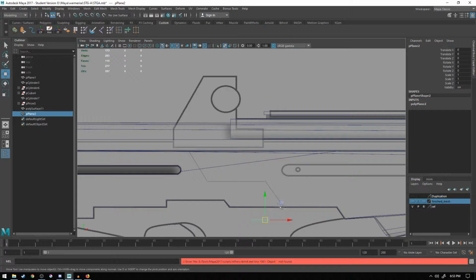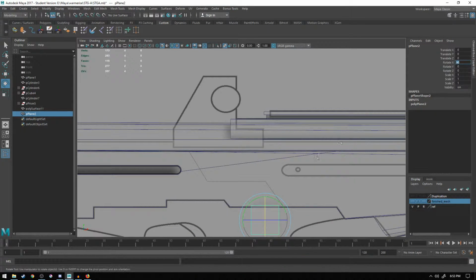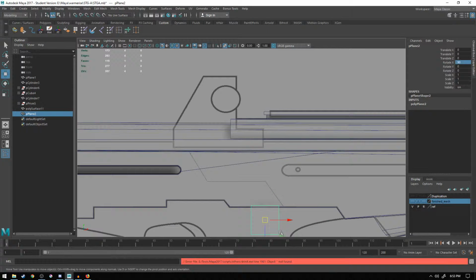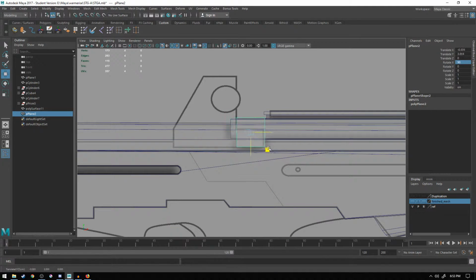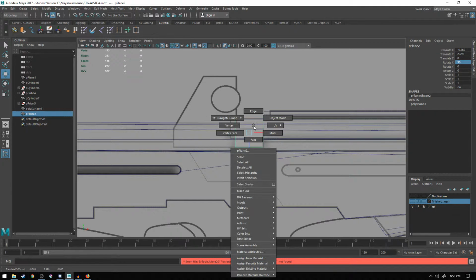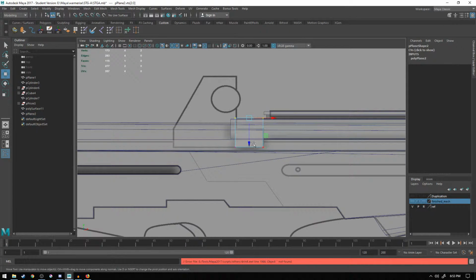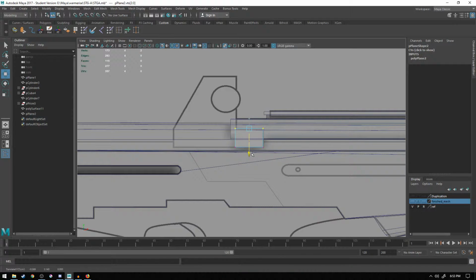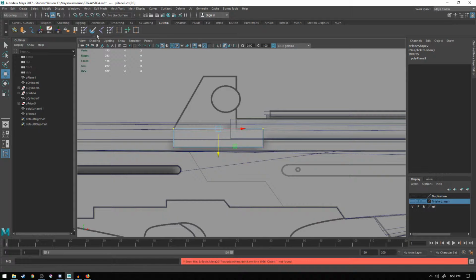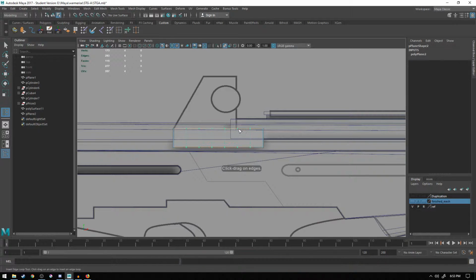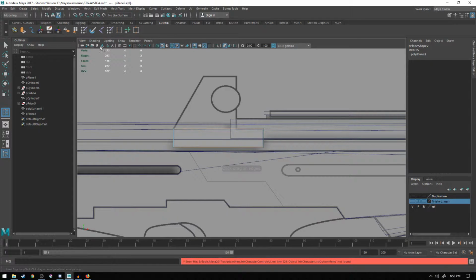There we go, plane. So then rotate it 90 degrees, and then move it. I just want to put it right there. Switch over to vertex mode. Grab these two, bring them down. Grab these two, pull them over. I messed up a little bit right there. That's fine. So then I want to add an edge loop right about... Okay, that's cool. That's not what I wanted.